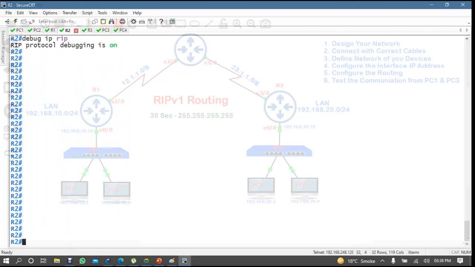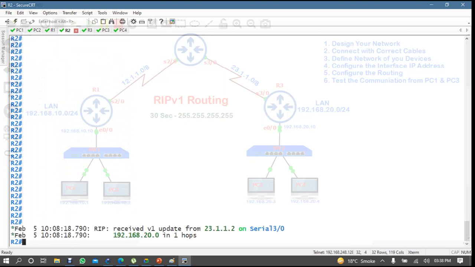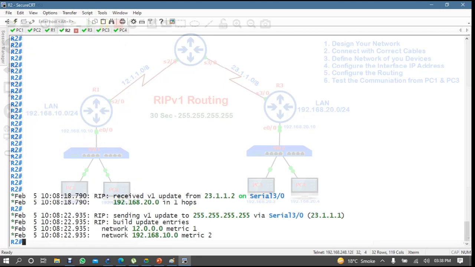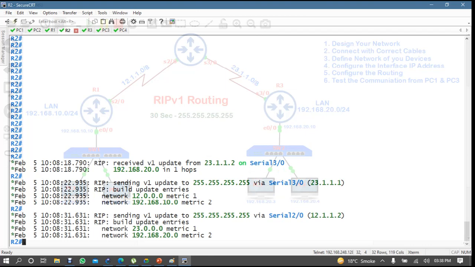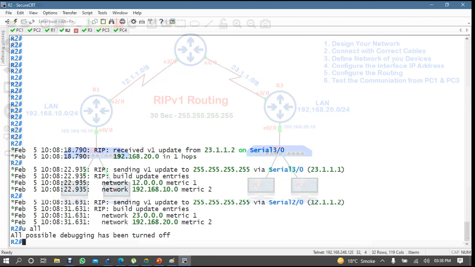Let's see, debug IP rip, okay, received update from this, sending update to this, okay, fine. Then stop these kinds of messages, we just wanted to have the information. See, now you can see that R2 is saying that I received version 1 update from 23.11.12, means router 3, on my serial 3/0.